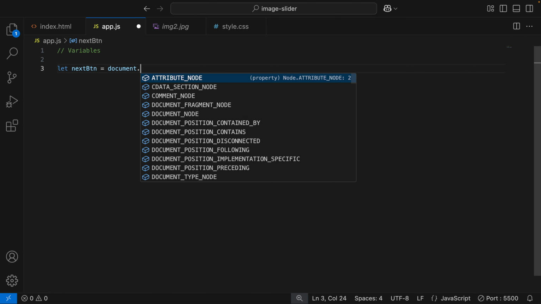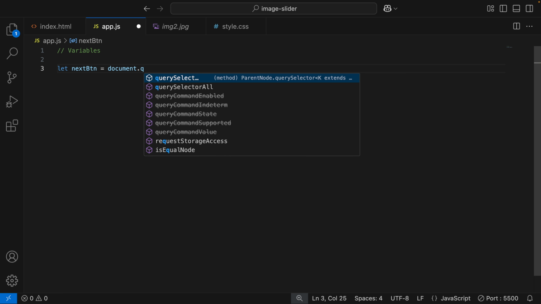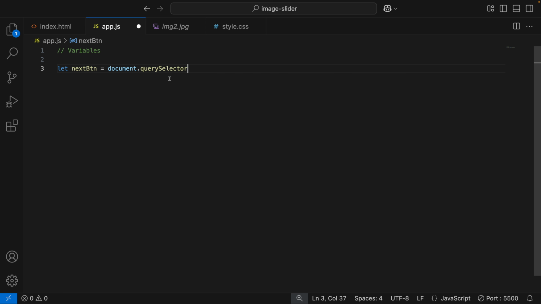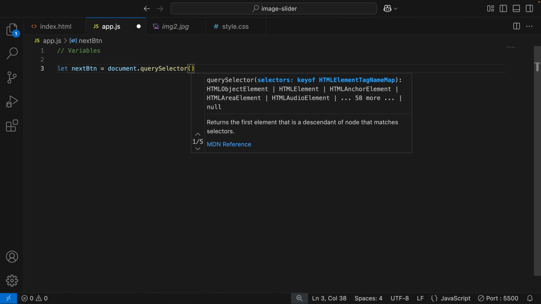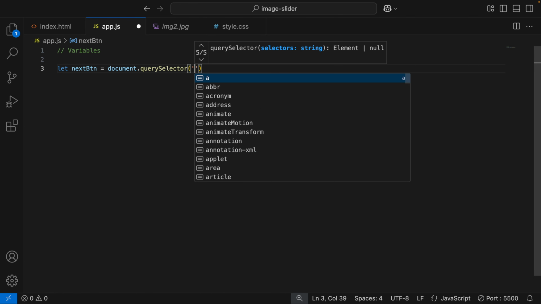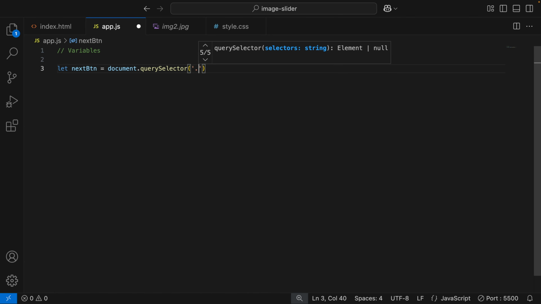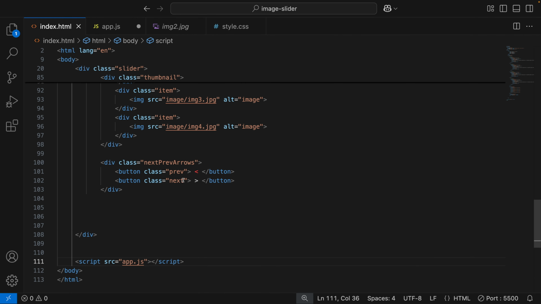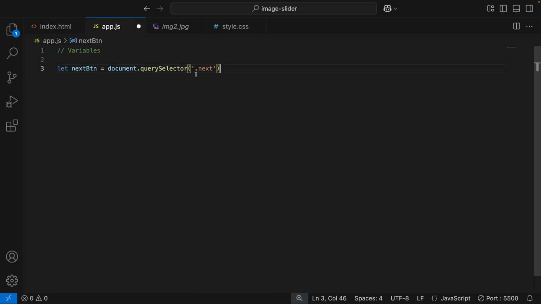Document dot query selector, and what it's going to select is our next class. So the next one, just so it's clear, right there, next. It's a class, that's why we have it with a dot, next.